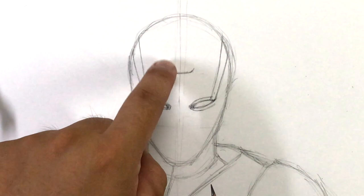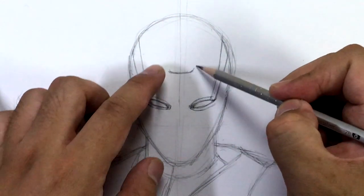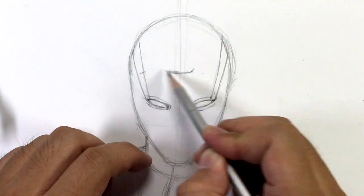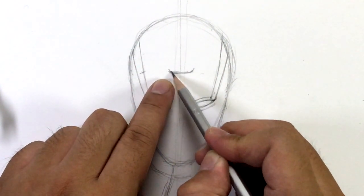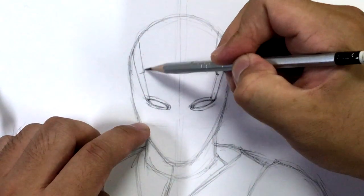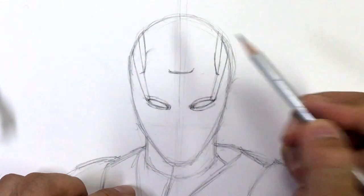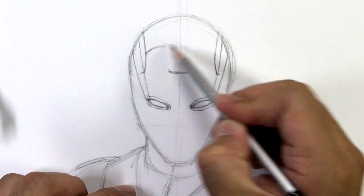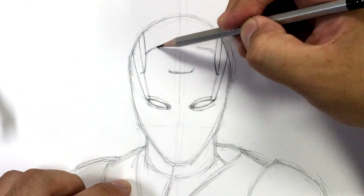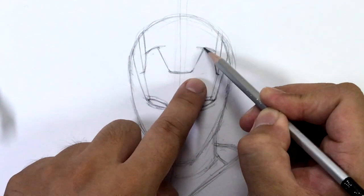Okay, first let's go back over here and figure out the area where I want the face mask to end. Find the spot right here along this line, and another spot right here, because this goes diagonal this way and then up. Okay, diagonal and then back up like that. And then right around here is where I want the curve to go, here and here. Okay, this makes a V there. I want to make sure that this is the same as this.